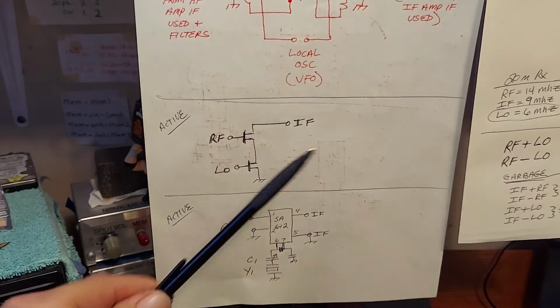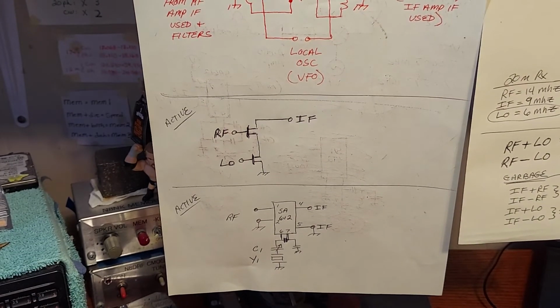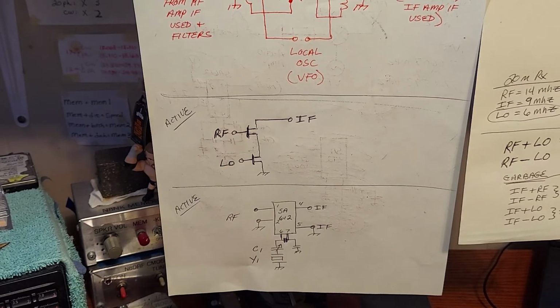Before we talk about Superhet design, we've got to talk about the DC, the direct conversion receiver, which we've already done, and we've got to talk about mixer function. I really want you to understand that the mixer's output is the difference or the sum between the 2 input frequencies, plus a whole bunch of garbage. And I'm going to talk to you about garbage in a moment too, okay? An active discrete mixer can be as simple as 2 FETs in series.